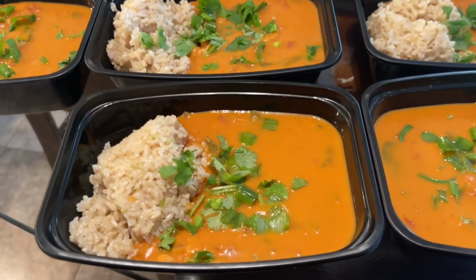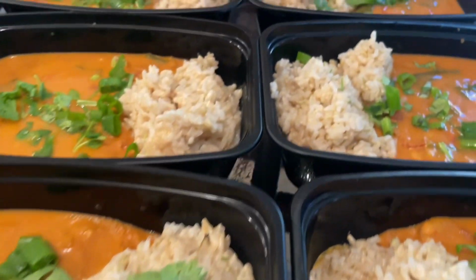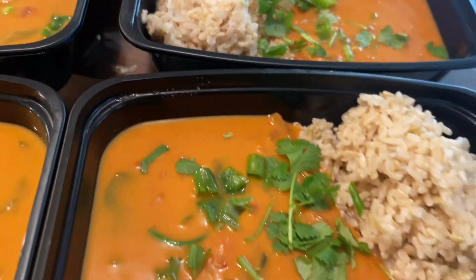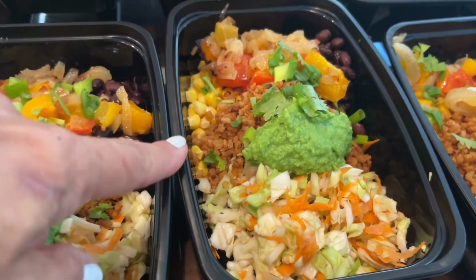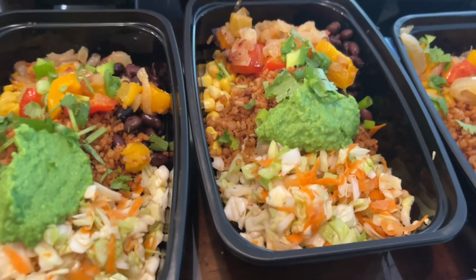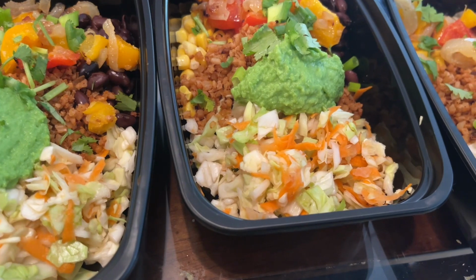Here is the pumpkin curry with the rice, and I topped it with some cilantro and green onions, and these are ready to go. This curry turned out so good. Here we have our roasted cauliflower taco bowls. There is roasted cauliflower in there, black beans, corn, roasted peppers and onions. I made a slaw with a little bit of a vinegary dressing on it, just very lightly.